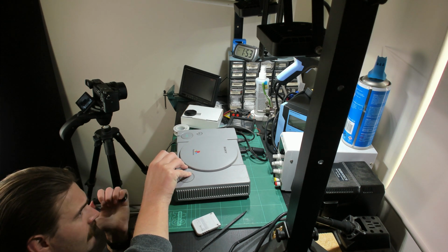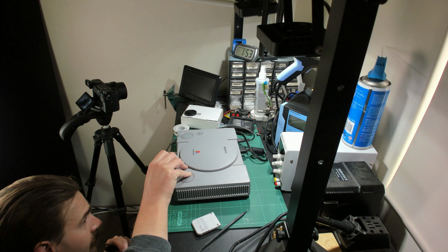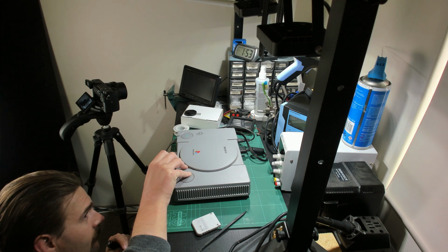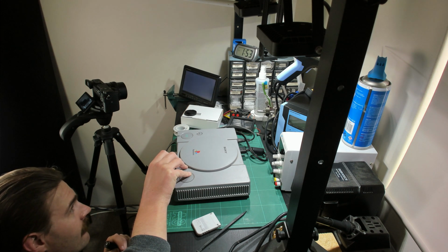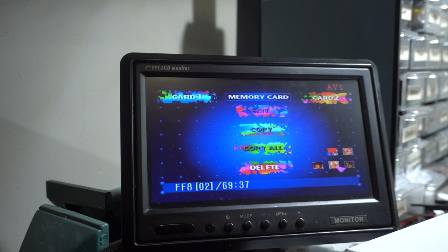There's nothing to support itself within the slot. The developer is using folded up pieces of paper as a spacer in photos on the GitHub, but does mention that he's working on a proper 3D printed enclosure. That wasn't ready as of making this video, however, so I designed my own.